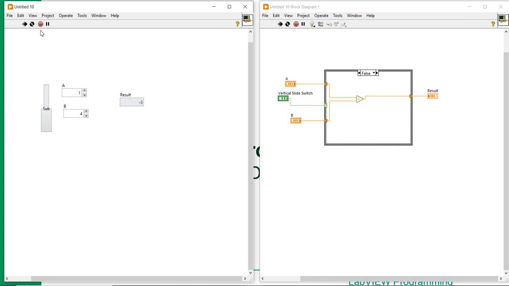In that way, you can hold both the cases. If you click the highlight execution, it will show you. Now only the case structure is working because the case selector has been selected. If I change it to true, you can see it automatically updated the block diagram and the subdiagram, true instead of false.